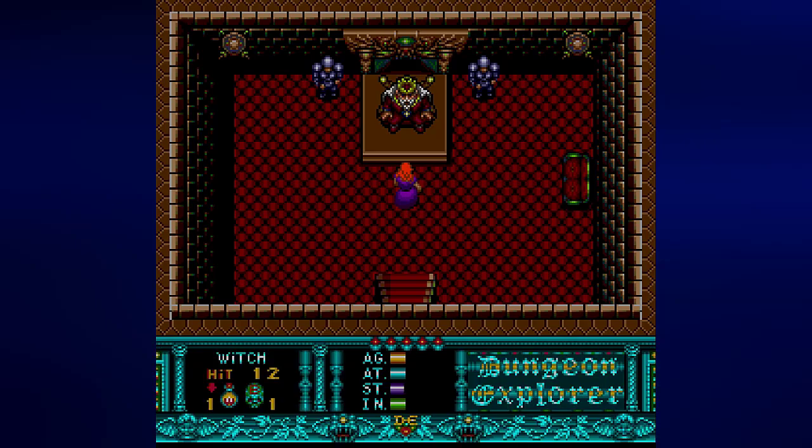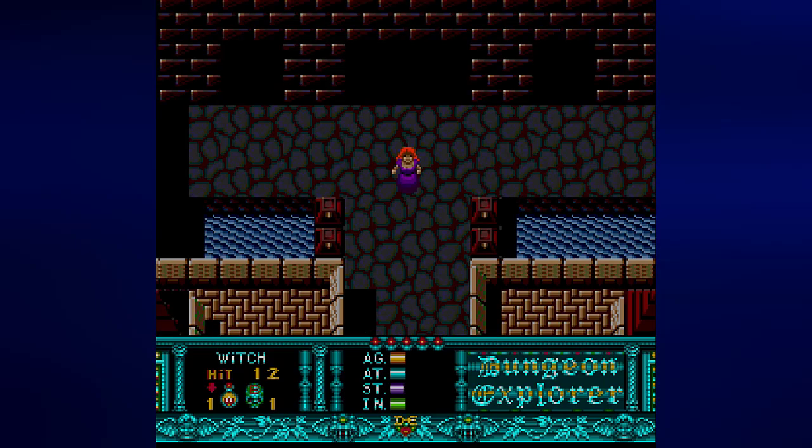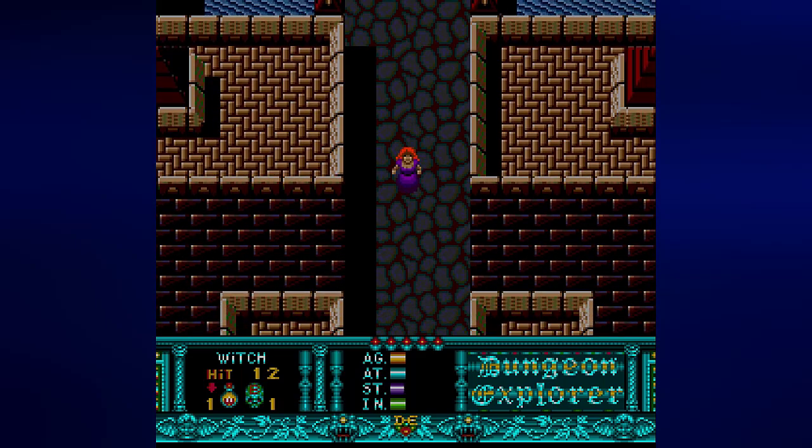And we have 1 white magic charge and 1 black magic charge. By finding bottles with the W, you'll get more charges for your white magic. And finding a skull with a B on it will give you another charge for your black magic. Whenever you defeat a boss, you can always come back here to the throne room to find out what you need to do next. You'll also get a free white charge and a free black charge. So keep that in mind, because you're going to need as much magic as you can get.